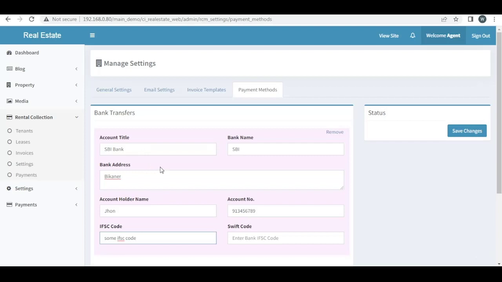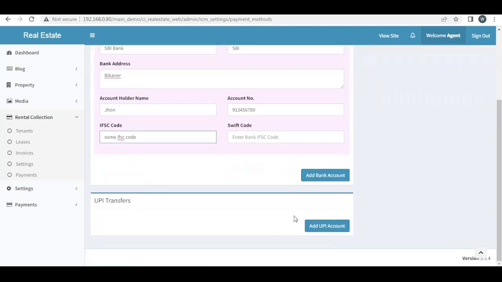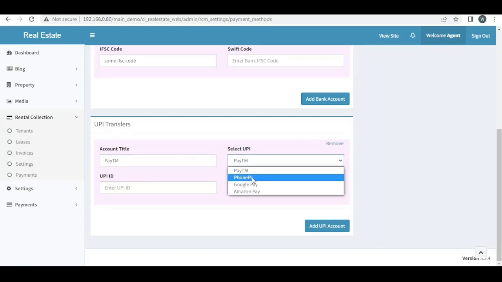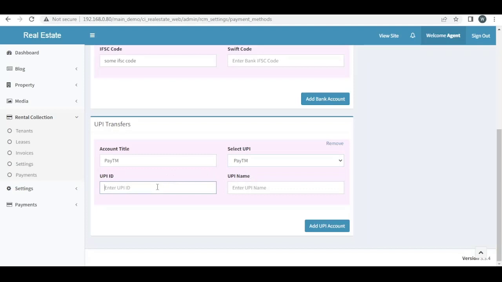Here is the UPI transfers. We can add a UPI account for Paytm, PhonePe, Google Pay, Amazon Pay. Like Paytm, UPI ID: some 1 2 3 4 5 6 at Paytm.